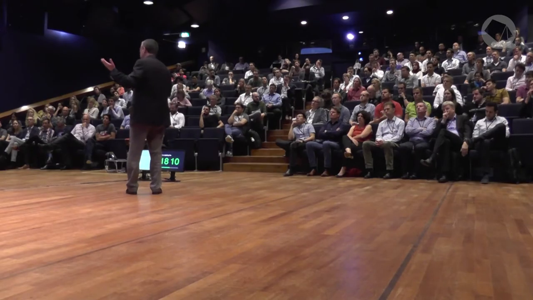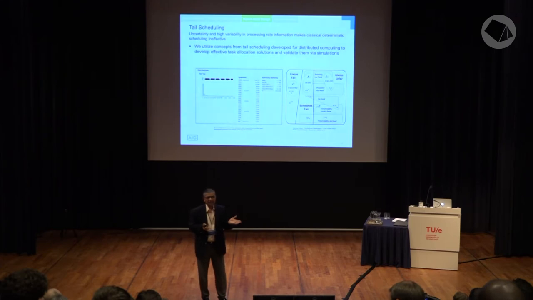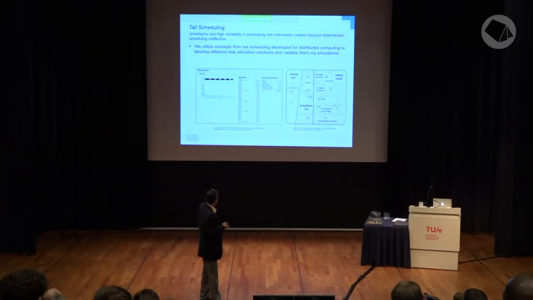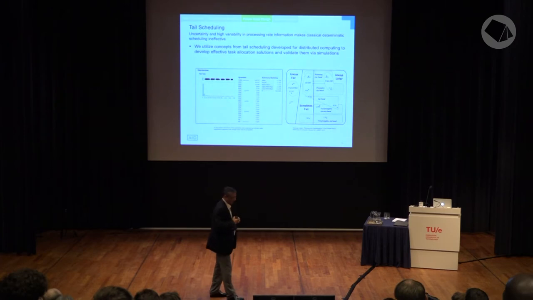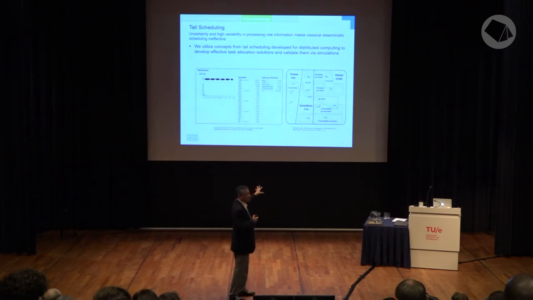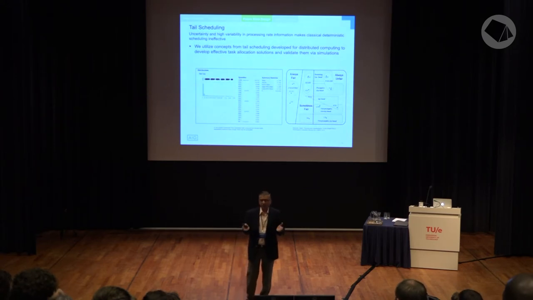And as I was mentioning earlier, there has been a lot of work done in what goes in the literature as tail scheduling. It doesn't come from this community. Maybe there are some people in this community doing it, but a lot of it comes from the distributed computing world, multi-server processing, where people have addressed the issue of how you do scheduling in the presence of these long tails. I've given an example here. This is a paper by Adam Wierman, who's a professor at Caltech, and he's done a lot of pioneering work in this area. Hundreds and hundreds of papers have been written in this area, but you can see there are some very fundamental questions you have to answer. You have to look at not just the mean performance but also the tail performance.